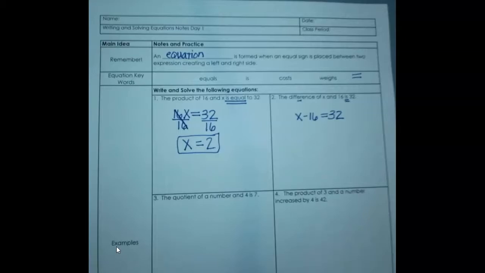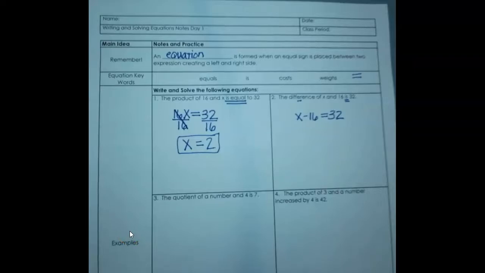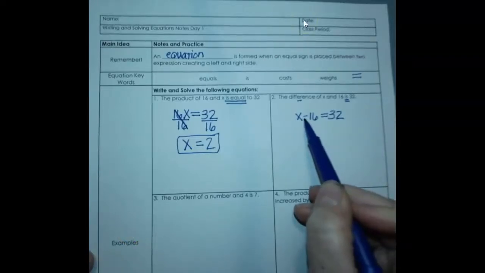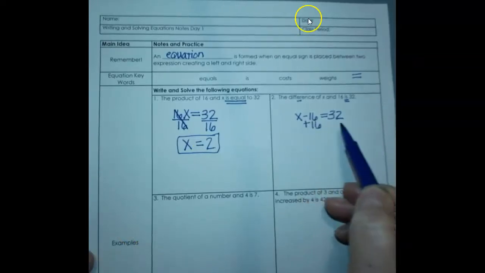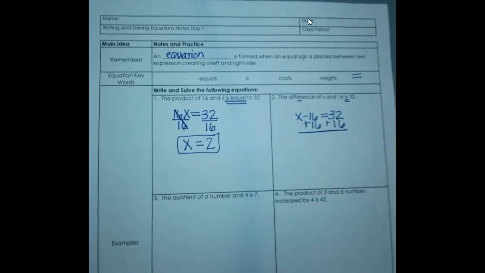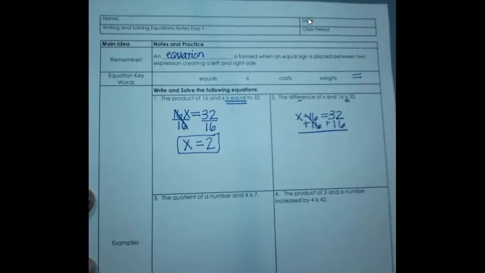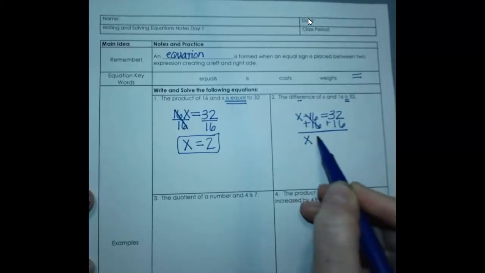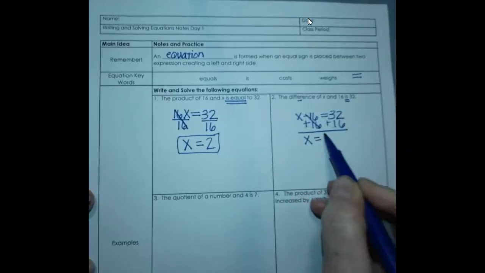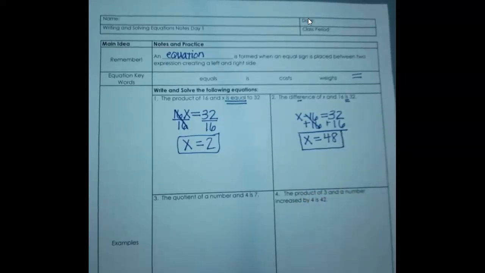So what we said over here is when you have a variable that you're trying to isolate, you need to move the other terms away from it. So I need to move the 16 away from the x, and I'm going to use the opposite operation to do so. This is minus 16, so I'm going to add 16 to both sides of the equation, because that's what keeps it equal. If we add 16 to one side, to remain equal we have to add 16 to the other side. Negative 16 plus 16 cancels out to 0, and that leaves just x on the left equals 32 plus 16, which is 48. So that value would have to be 48 to make that equation true.